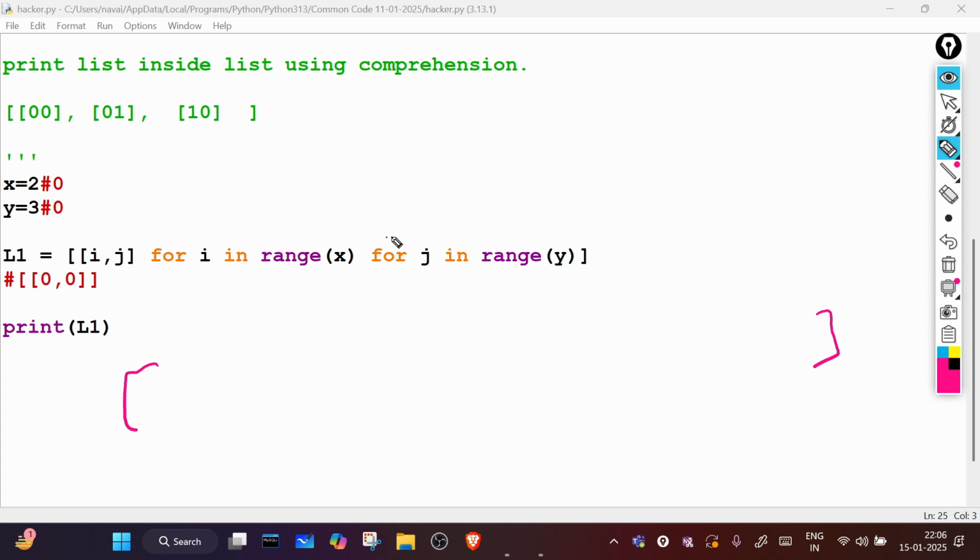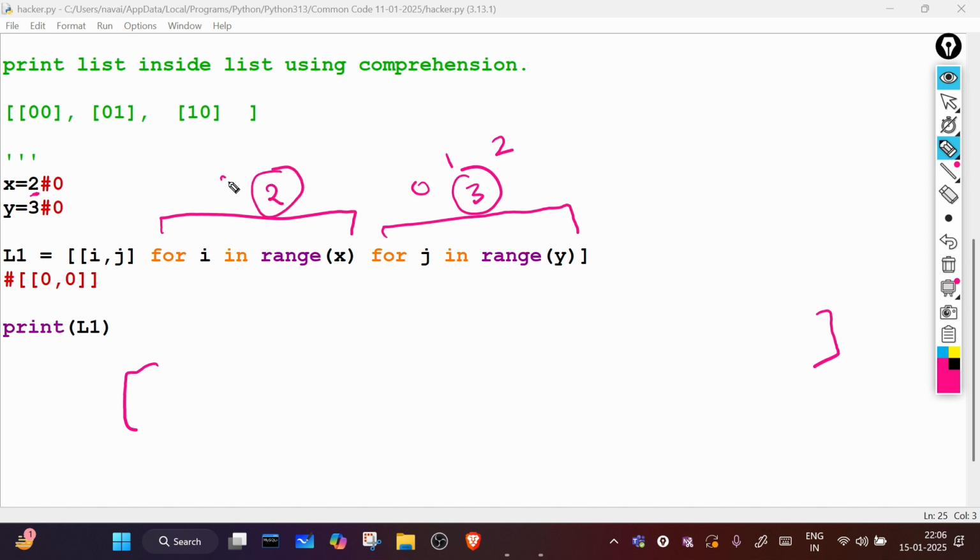Tell me, this for loop will generate how many values? What is the y value? 3. So it will generate 0, then 1, then 2. What is the x value? X value is 2. So it will generate 0 and 1, 2 times, right?